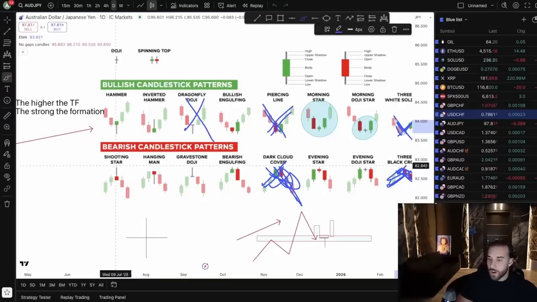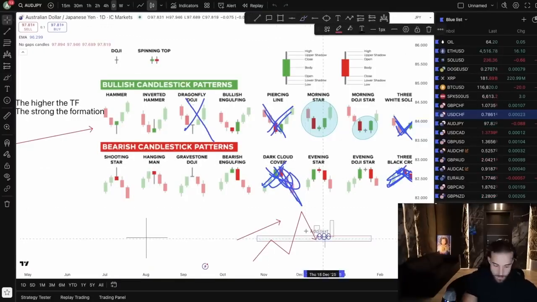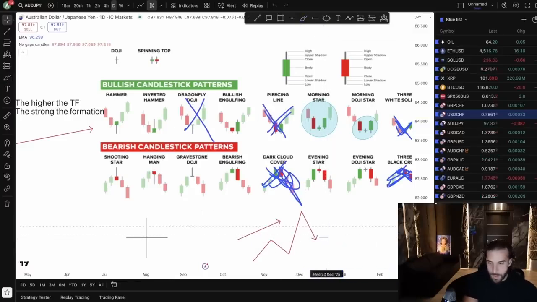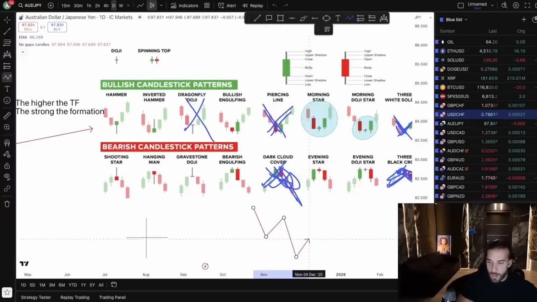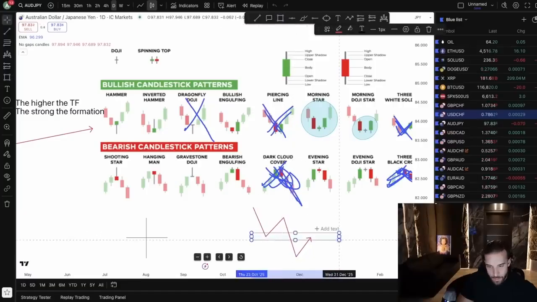The shooting star is going to be happening at a rejection, as it's going to be happening at a resistance. So if I just delete all this right here real quick, the shooting star, you want it to be at a resistance. So let's say this market is trending to the downside, and now we are retesting this resistance level right here. This resistance, you're at this resistance level.